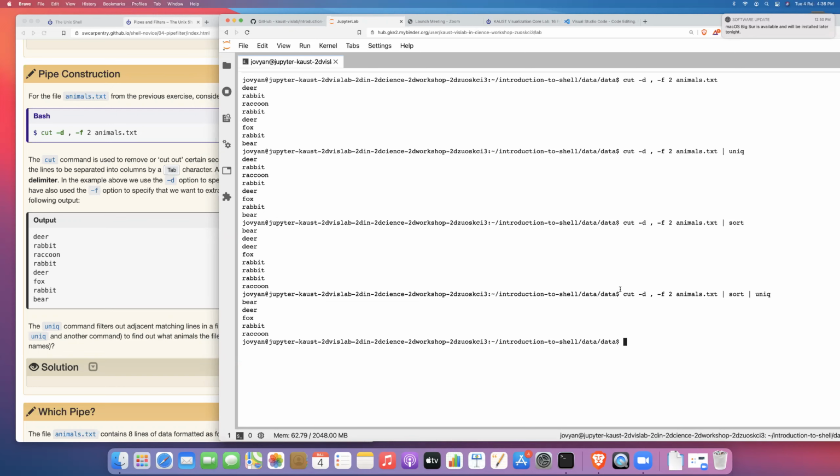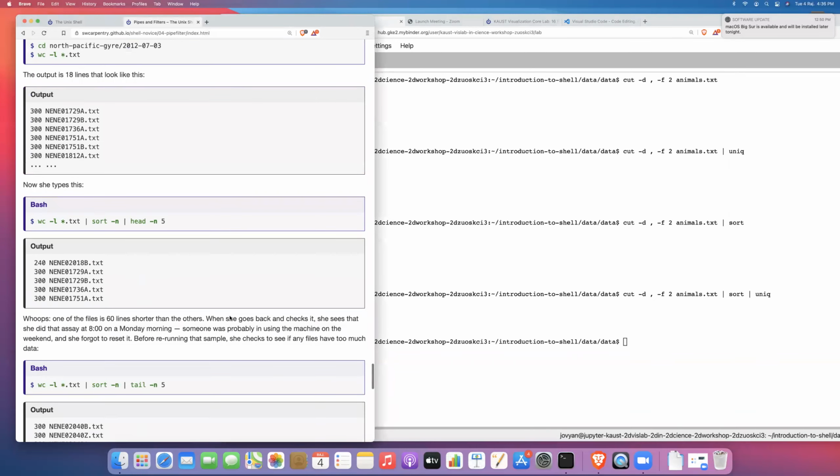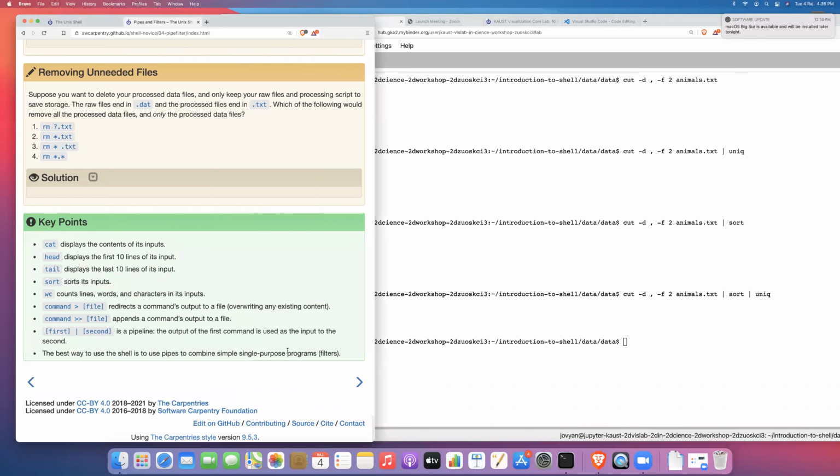Now, of course, this is how you can do these kinds of analysis using bash scripting or bash commands. We're going to do a lot of analysis of this type in Python using pandas in a couple of weeks' time. Okay, so now I want to move on to the next episode. Actually, just to sum up, we talked about the cat command, head, tail, sort, and word count. So we found some new commands. Cat, head, tail, I use a lot. Sort and word count, not so much.